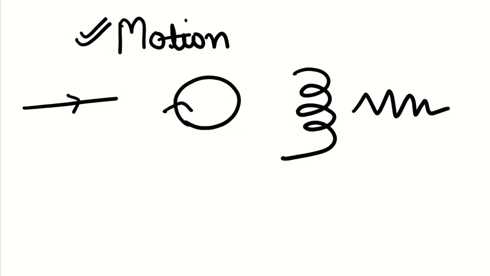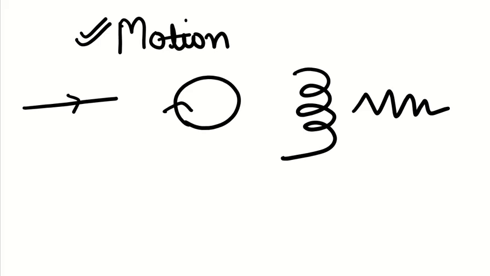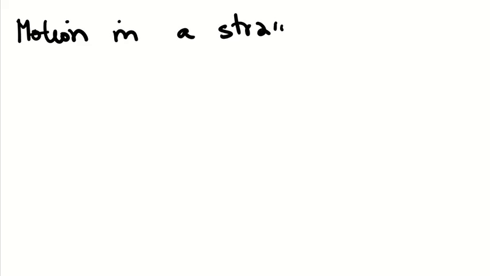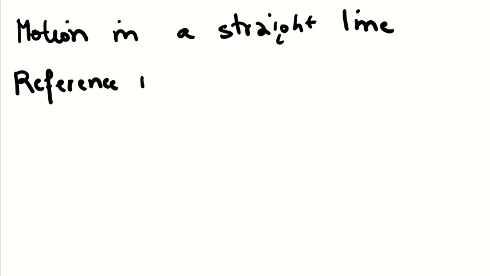So first of all, since we are starting with the very basic, before we go to the circular path or whatever else path, we are going to start with the very basic, which is motion in a straight line. Before I talk about anything else or any definition required to understand motion, we need to understand the very first concept in it, that is the reference point or the origin.